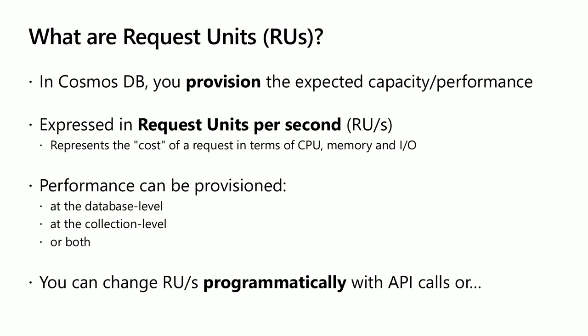Then you're set. So if I have 1,000 RUs per second worth of capacity, in that 1 second I can consume it. Next second, it resets. I get another 1,000, 1,000, 1,000, et cetera. So it's really important to provision it correctly for your database or container and decide what the actual throughput or number of operations you need is. You can provision at the collection or database level, like what I was showing you just earlier here.